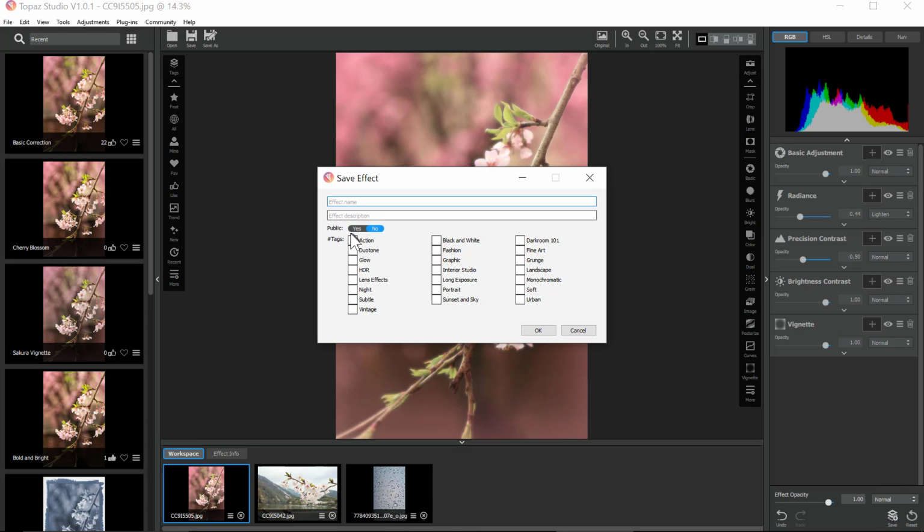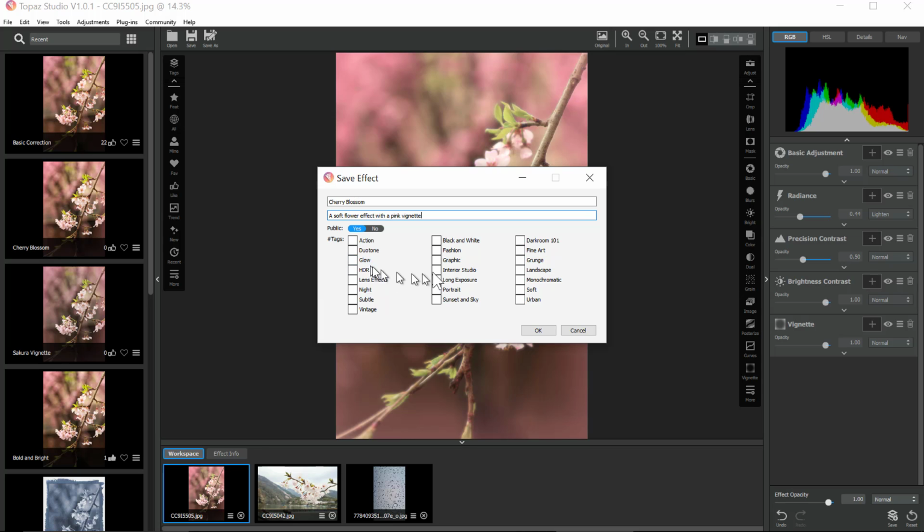And I can make it one that's just for myself, or I can make it available to everyone. And if I do that, then I just say cherry blossom. And this is a soft flower effect with a pink vignette.